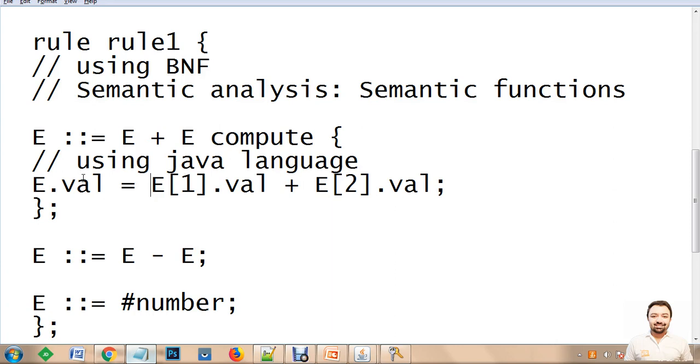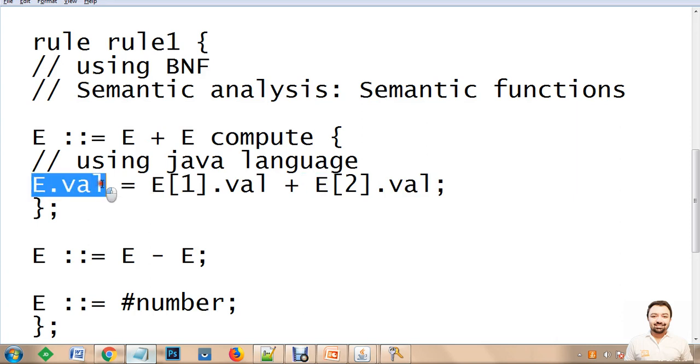Now whenever somebody in high level source code has written any expression plus any expression, let's say 1 plus 2, 1 will be treated as E1 and 2 will be treated as E2. Let's take another example, let's say I have to add 10 plus 20. The syntax analyzer will identify whether my syntax is correct, and if it is, then the value of E1, which is 10, will be taken. It's of integer type, which we have already defined in the attributes. Followed by the second expression E2, whose value is 20. So 10 plus 20 will be done, it will be 30, and we are going to store that as a value of 30.